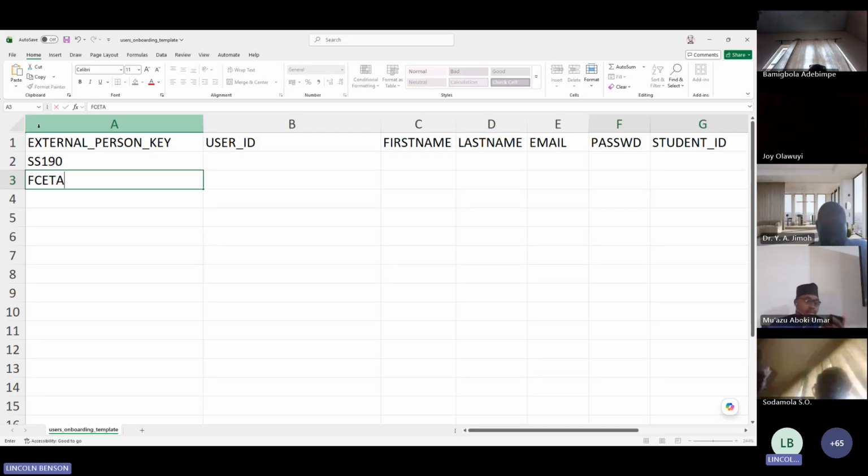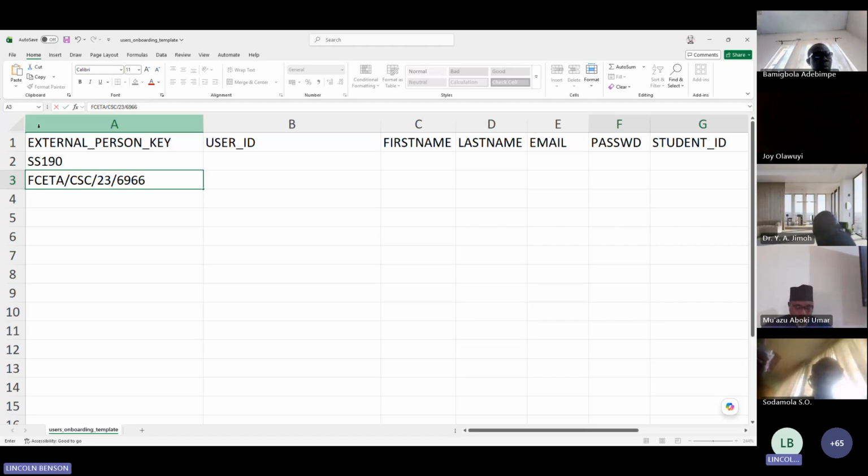For matric numbers, for a student, let me say LCT, a dash, probably the school name, then maybe the department, maybe computer science, dash, the year, then dash, probably maybe 4 digits.